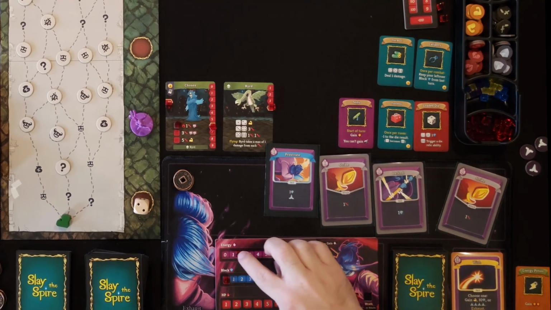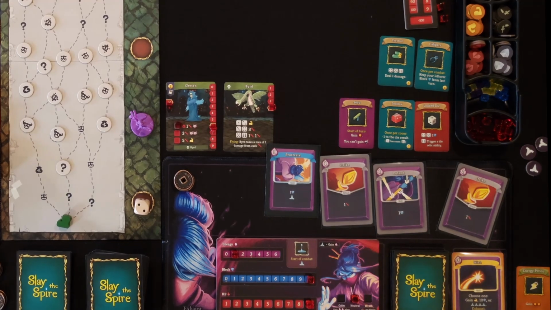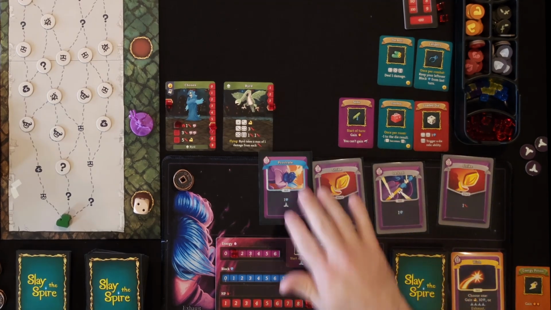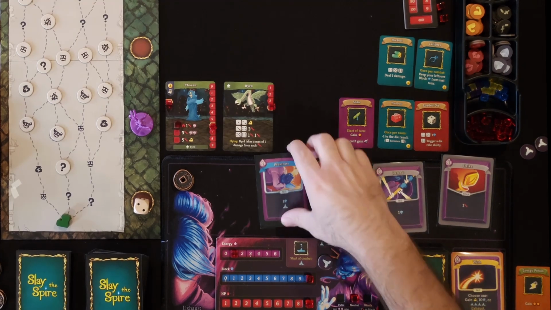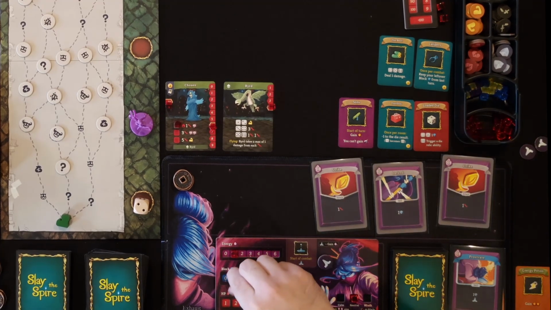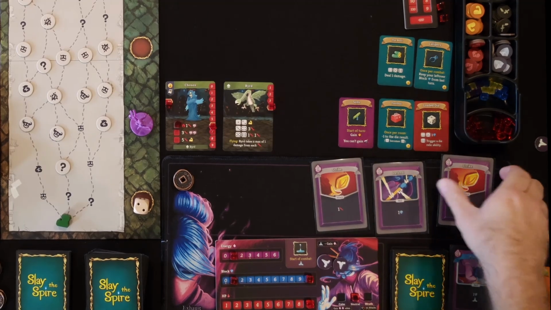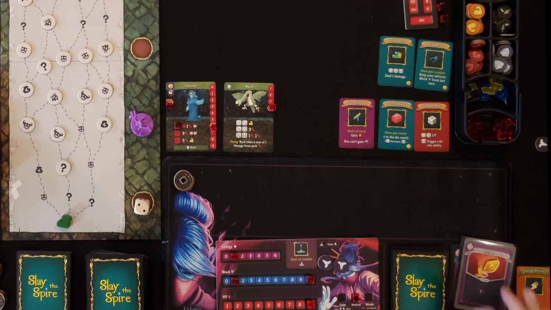So 1, 2, 3 energy to gain 10 block. By the way, the max block you can get is 20, even though it only goes up to 10 on here. And in fact, I might even go ahead and do... Oh, I forgot to get my miracle to start out with. I'm going to do prostrate. So I'm going to gain an 11th block and a miracle. It's going to take a miracle, and I've got 2 of them.